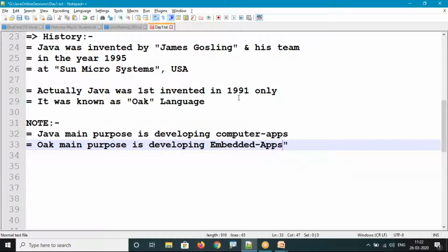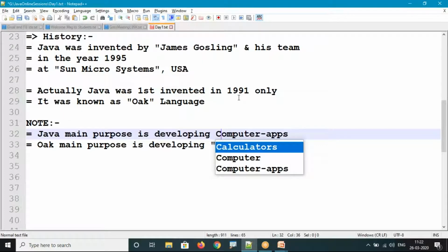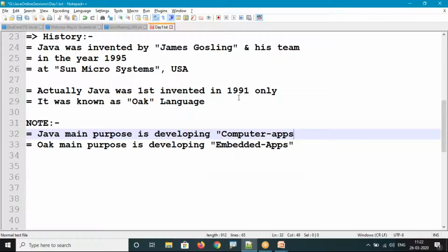So using Java we can develop computer applications, whereas using the Oak language we can develop embedded applications.